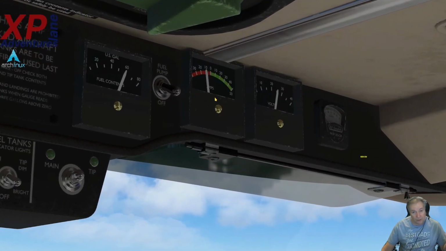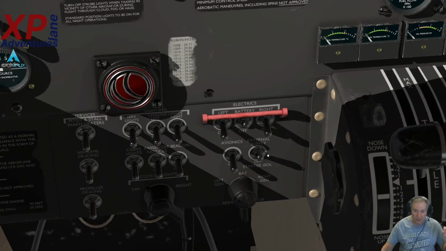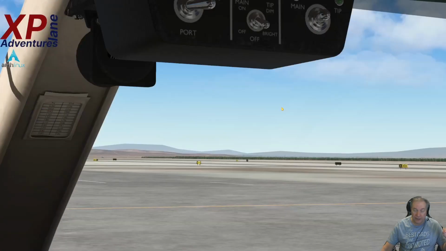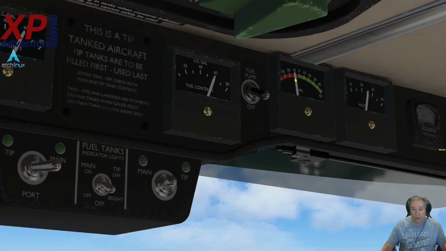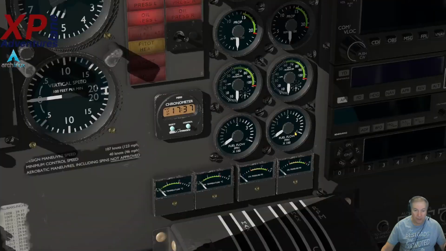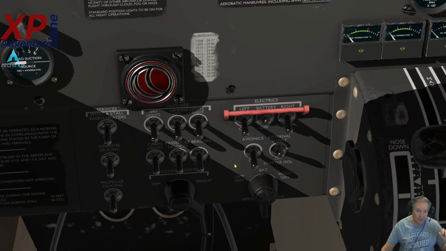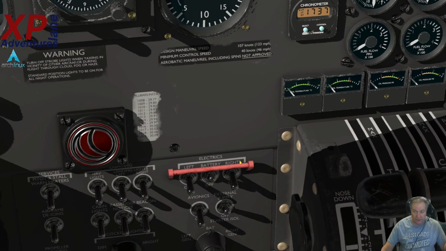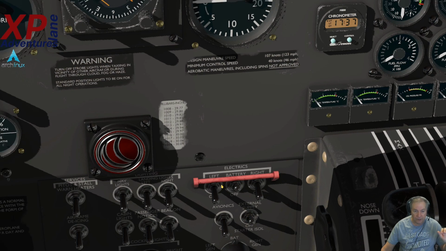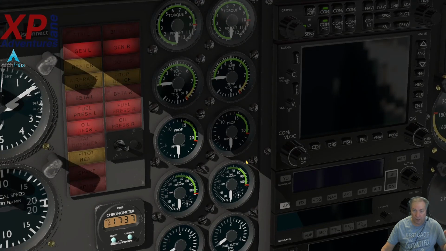But I do notice that during this whole time the battery is on, you do have a battery draw instead of having the external power. That should negate that, where your battery shouldn't be feeding off the batteries. It should be going off of the external power, but that's not how they have it set up. Right now we're consuming the battery, which is draining it down, and eventually the batteries are going to run out if I left here too long.